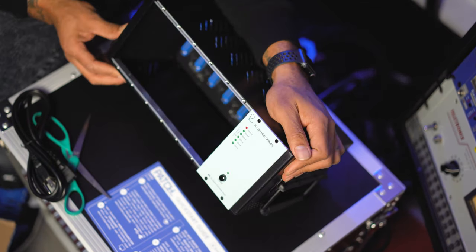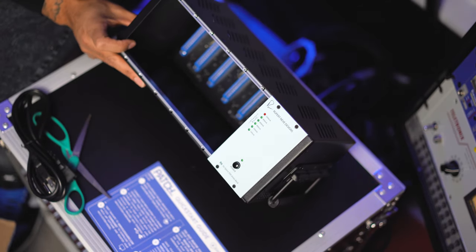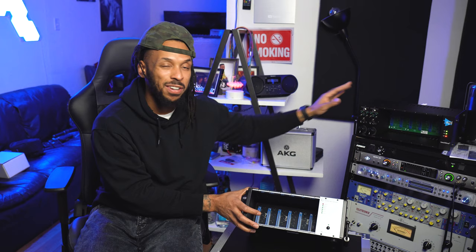All right, so let's just take a look at the front of the device, man. It actually has a power button. The API Lunchbox doesn't have any power switch, so as soon as you plug it in and send power to it, it comes on all the time, even if I'm not using it.